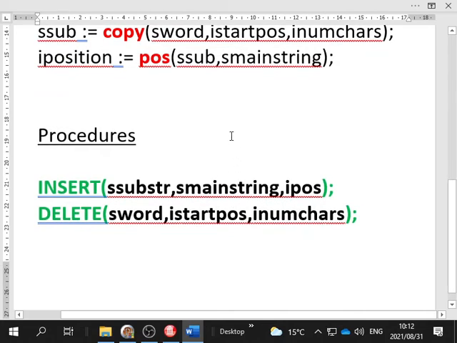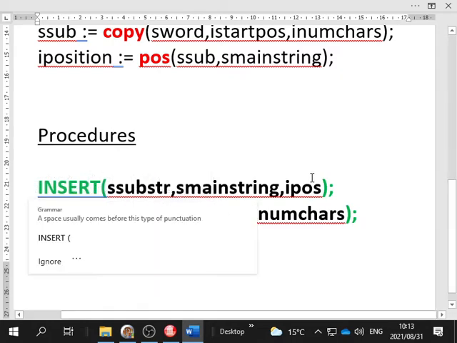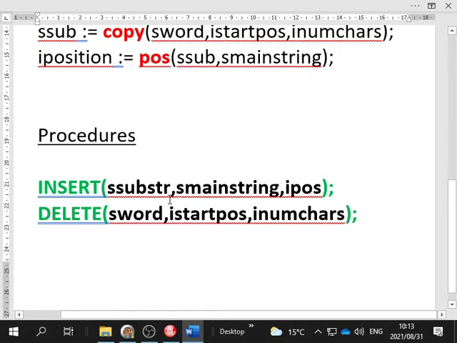Now, the last 2 string handling methods are procedures. They are in green. Insert and delete. The insert procedure has 3 parameters. The first parameter is the small string we're going to insert. The second parameter is the large string in which we are going to insert.